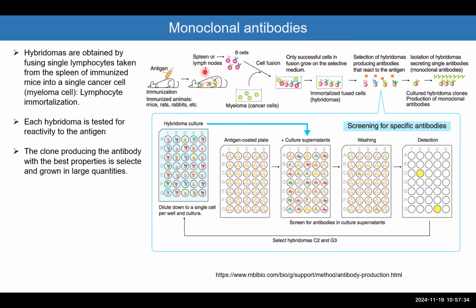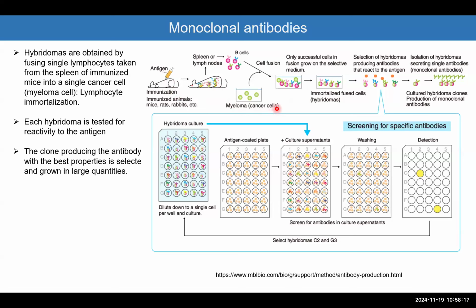So the first step would be to isolate those B cells from the spleen or the lymph node, because that's where the B cells are residing. And then we will separate them in culture with myelomas, which are B cells. And eventually there will be a fusion process because, you know, normally our B cells should react to myelomas because these are cancer cells and should be eliminated. And in this sense, we will generate a fusion of those cells that has the ability to generate an antibody specific toward the antigen we injected.